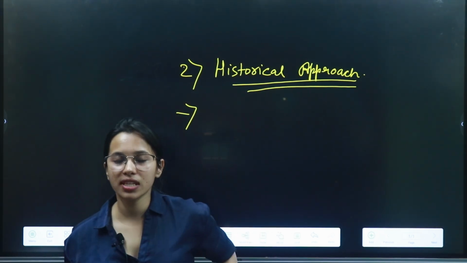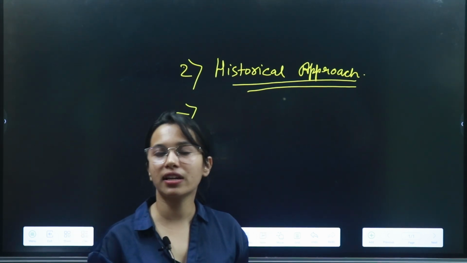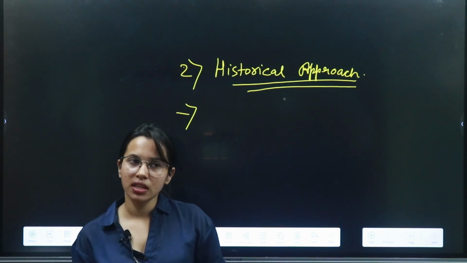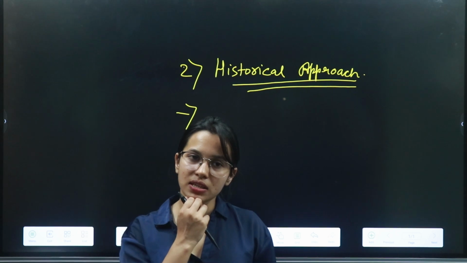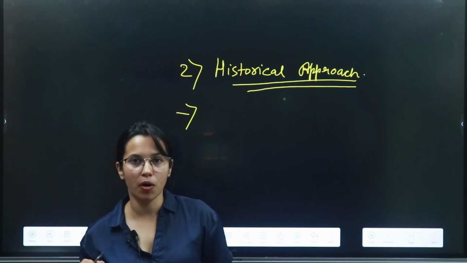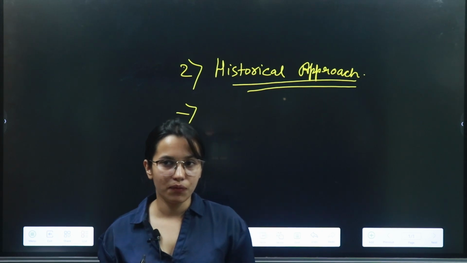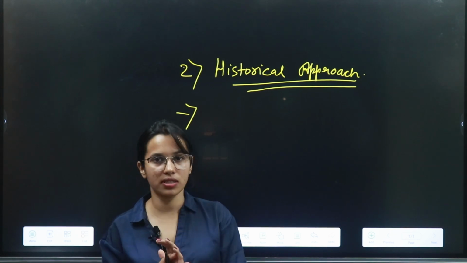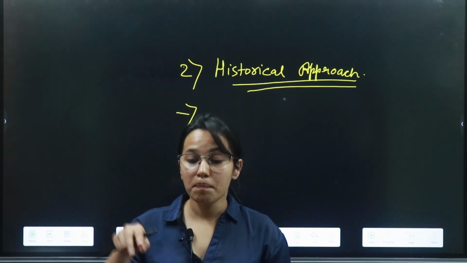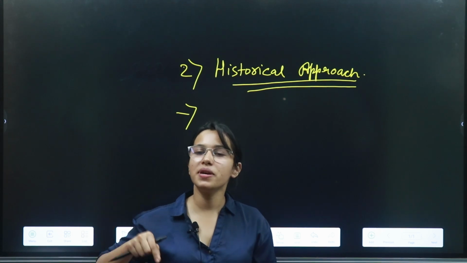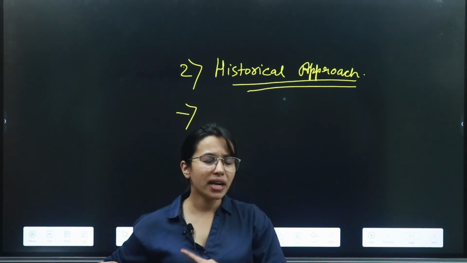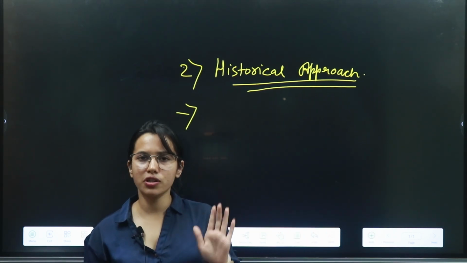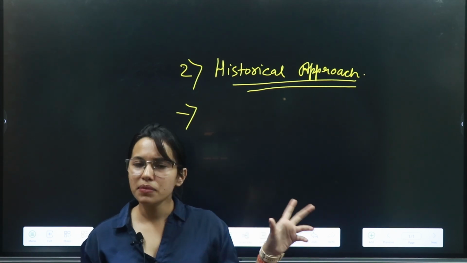So we also have a critique of this kind of approach. So what is the critique of the historical approach? The critique is that the problems that existed in the past might seem to be similar to today's problems, but that could be misleading. What happened in history and what is happening in today's society might seem to be similar, but the knowledge that exists today, the behavioral pattern that exists today in individuals, might not have existed at that point of time. So this history could be misleading. So the very first critique of the historical approach is that it is misleading.